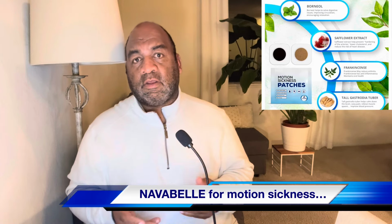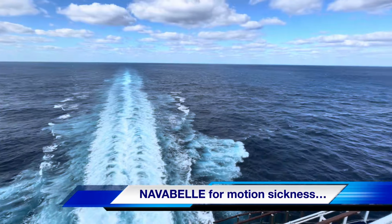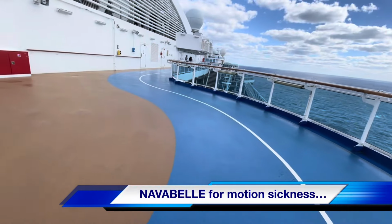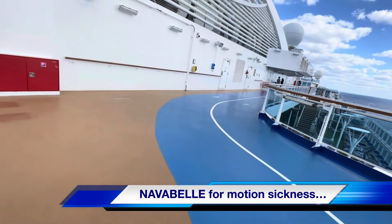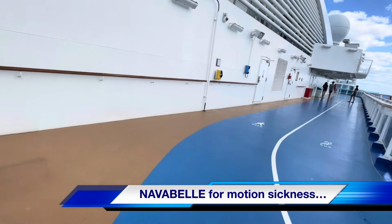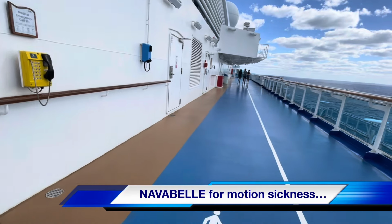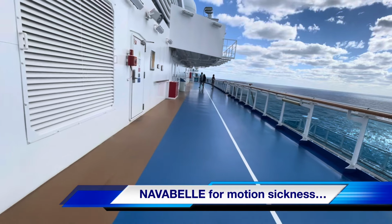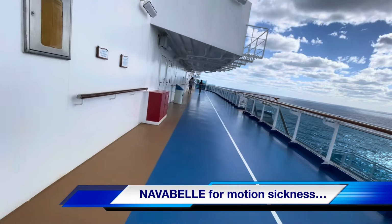But it's really good to use if you want to use that for yourself to help you out with motion sickness. And most folks are not thinking that way. So we bring some to help people out, and some people use it all the time just for their own use. But that's something people don't think about: I might get sick at sea. Sometimes depending on where you are on the ship and depending on where you are in the ocean, you might start getting that rocking feeling on the ship, right? And some people can't take it, some people can. Just depends on who you are. But you got to bring those tablets with you and you'll be fine, okay?